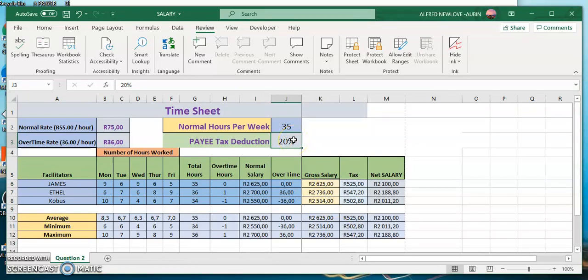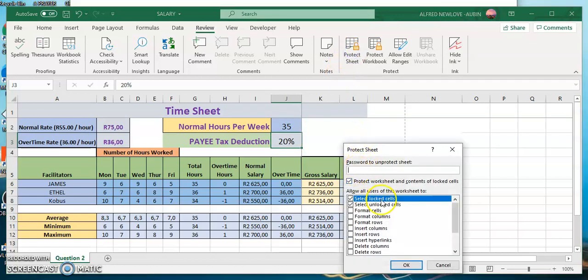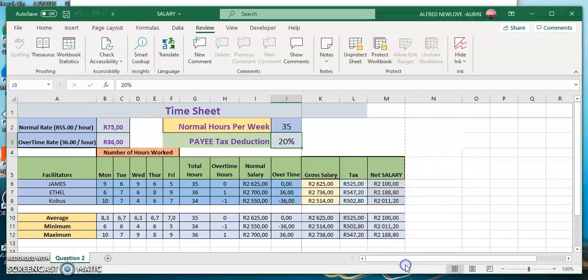Then I'm going to protect the sheet again. You see that I tried to type there, I couldn't type there. So let me protect it. I won't give it any name, or I won't put any password there. So now I'm going to press here, change this one to 11. Now if I change it to 11, it's 2,336 rand 25 cents. But it was 2,100 rand.